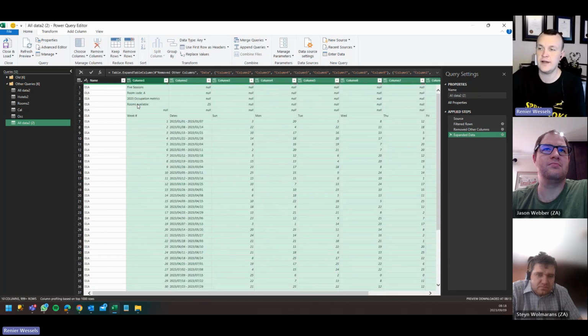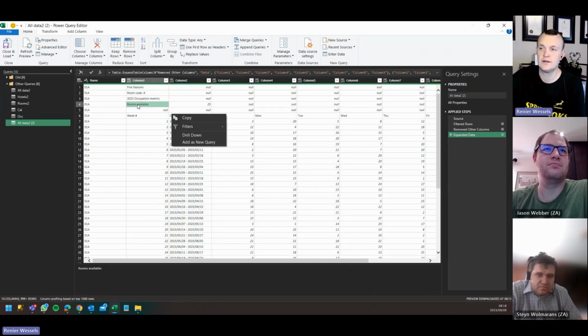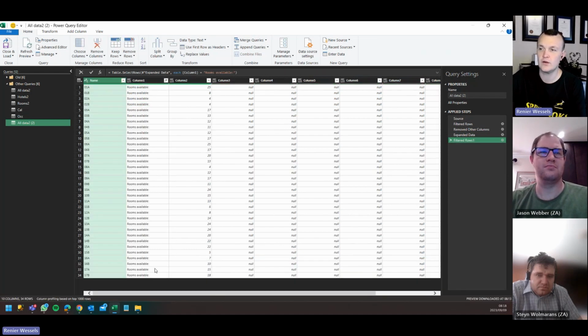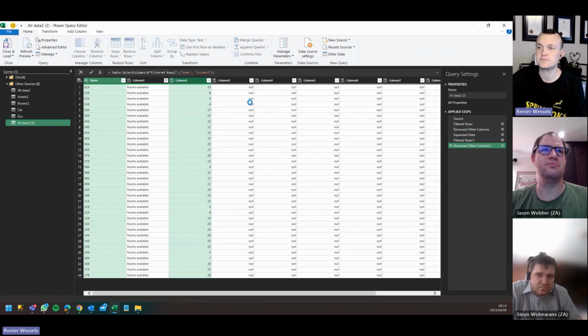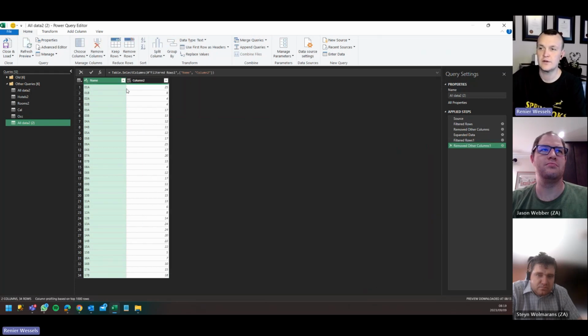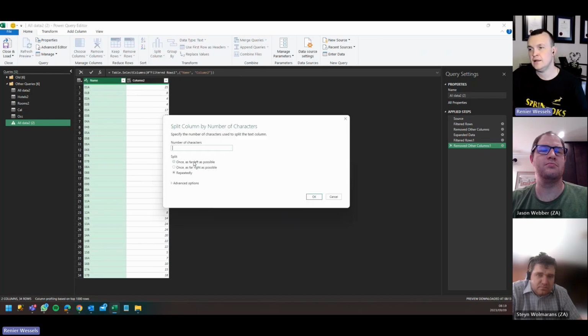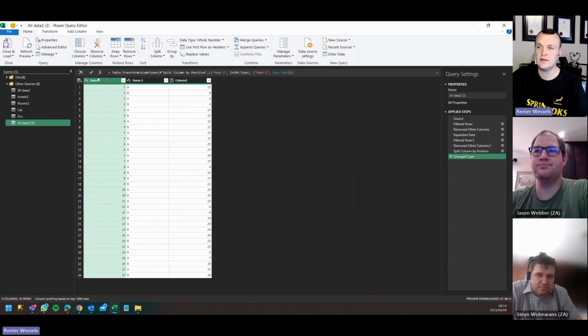And then I just want the rooms available, so I'm just going to right click on that, and I'm going to say filter for me where it equals rooms available. Then I've got all the hotel name numbers and rooms available. I only need this column and that column, so I'm just going to remove the other columns. So that's the number of rooms available, and that's the hotel name. And now I can split the column. I'm going to split it by number of characters, by 2 characters, and that's going to give me the hotel number.